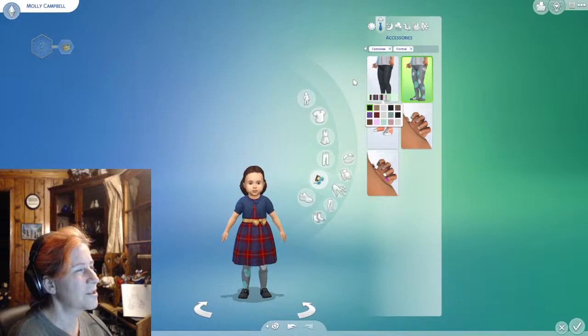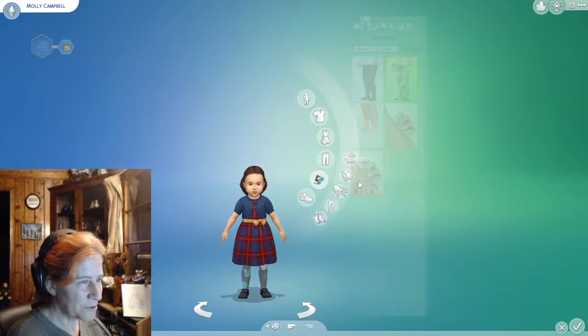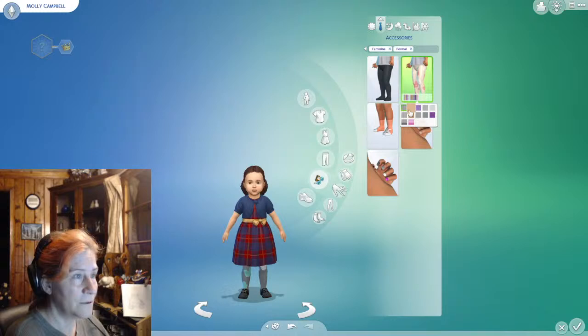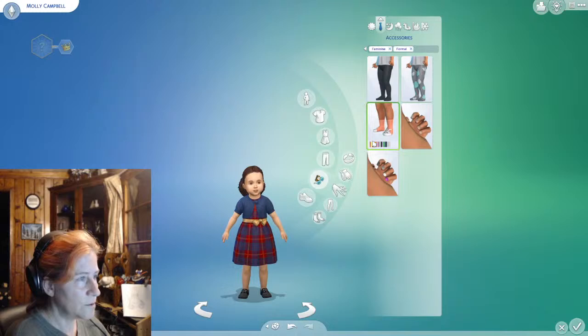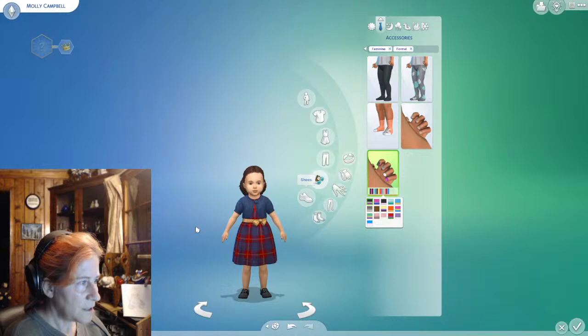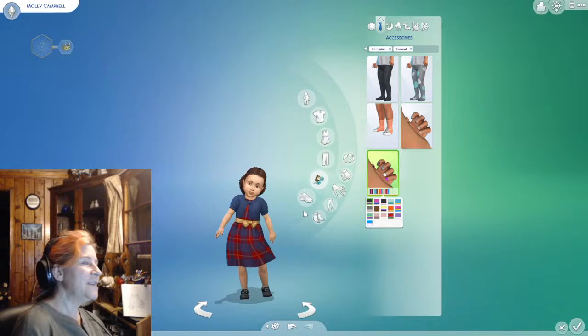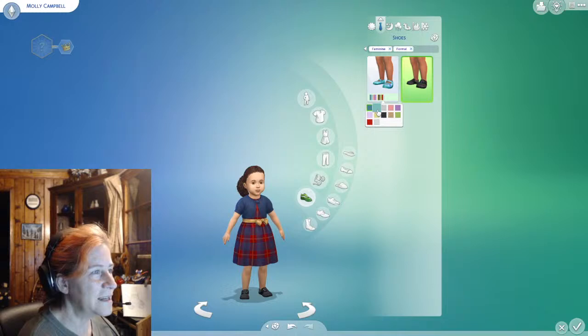That's true, it does depend on which parent decides. I'm kind of into the tartan though. I don't want to — I mean, we could probably paint her nails, but I don't know, she's a three year old. Although mom actually might be into painted nails. I don't actually like any of these leggings, so I'm going to go ahead and take those off. Dad should get to decide sometimes. She is daddy's girl but she acts so much like her mother. I kind of love that. Alright, that works.